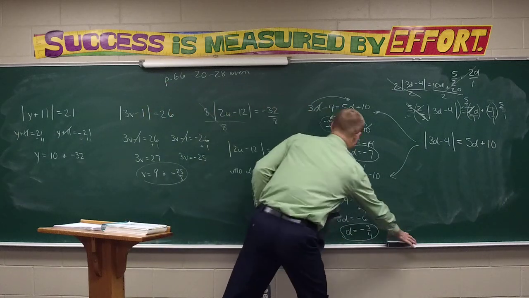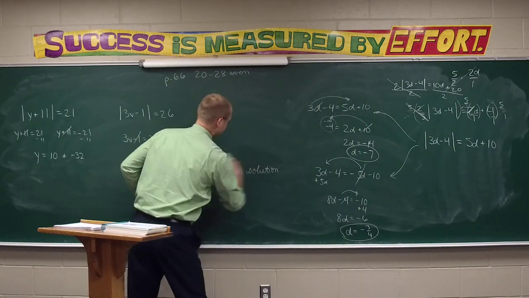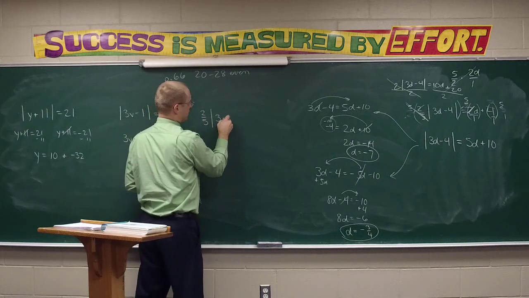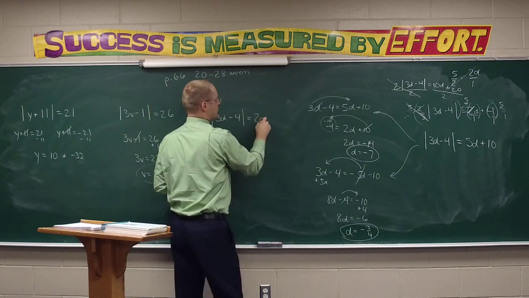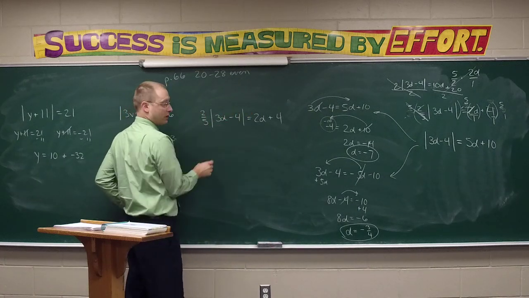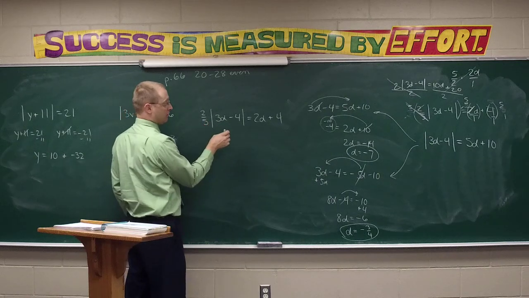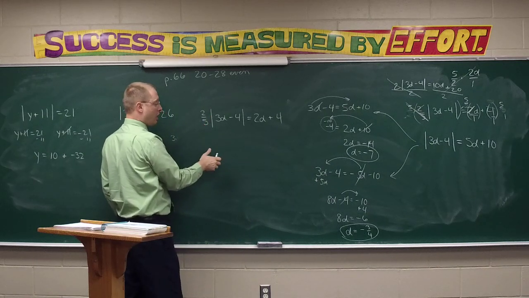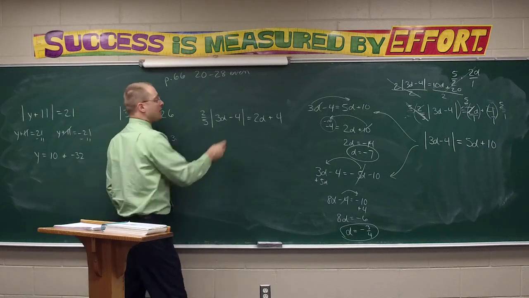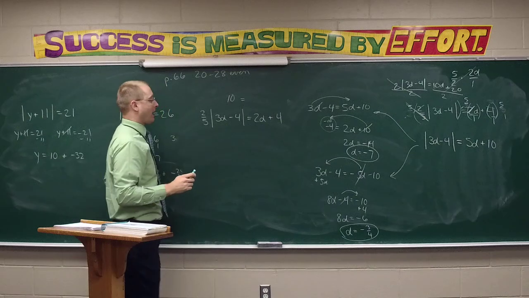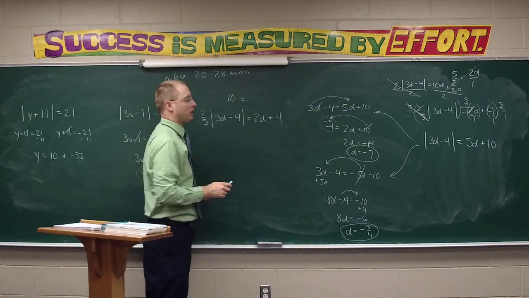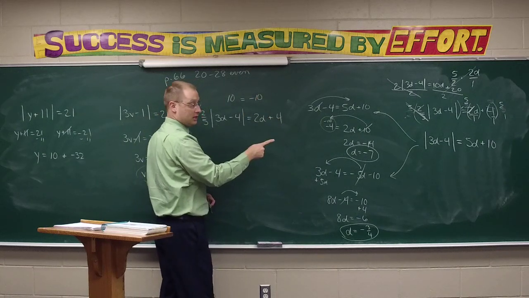All right, now comes the fun part. Let me give myself some more room. Let's test them out. So going back to the original, we had 2/5 the absolute value of 3D minus 4 is equal to 2D plus 4. I'm definitely starting with the negative 7. 3 times negative 7, class? Minus 4. Absolute value of negative 25. What is 2/5 times 25? You may use your calculators if you need them. 10. Many of us didn't. Some of us already did it. All right, now let's take 2 times negative 7, negative 14 plus 4. Ooh, does it check?